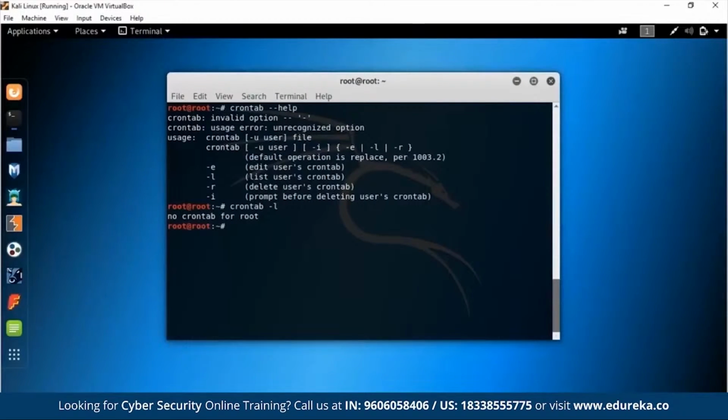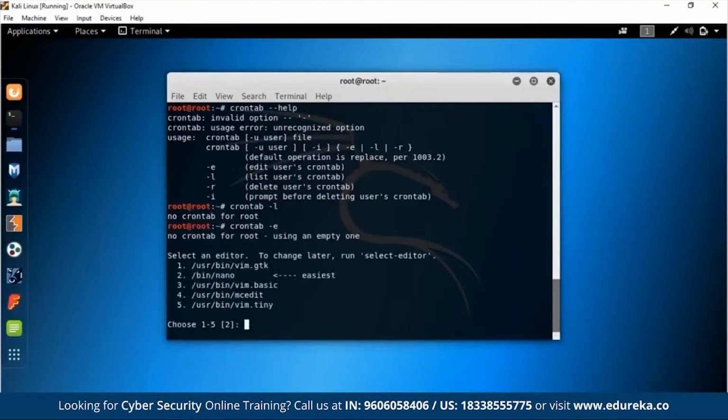And I want to tell you all, be very careful when deleting anything of that sort, because once you delete something from Linux, as I've already said, it is very, very difficult to actually retrieve it back. You might get fragmented pieces of what you had deleted, and that will only leave you with sadness and devastation. Now, what you want to do is go through crontab and press -e, and this will bring us to select an editor. To change, later run select-editor. So we'll go with nano.